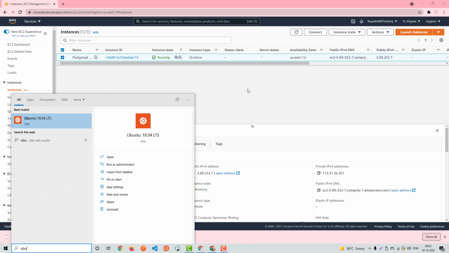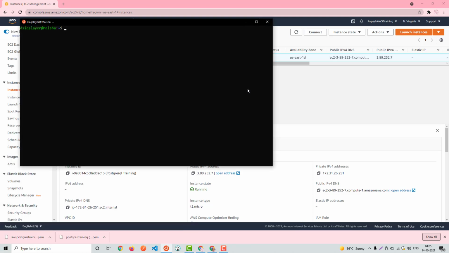You can use any terminal, whether you're using Windows PowerShell or Git Bash. I have the local Ubuntu. I'm going to navigate to my downloads folder.